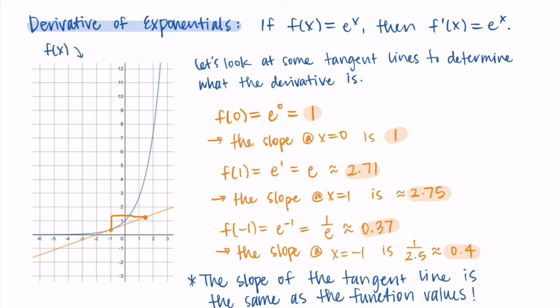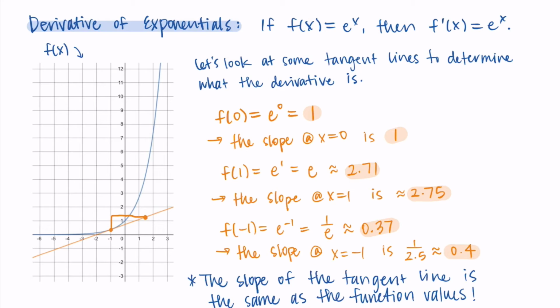As we go to the left, the outputs approach 0, and the graph is flattening out. It's getting flatter and flatter and flatter. So the slope is approaching 0. Since it's getting closer toward horizontal, and the outputs are getting closer toward 0, the outputs and the slope are both approaching 0 as we go to the left side of the graph. You could also make a similar argument when you go to the right side of the graph. As the output values get larger, the slope is getting steeper. So the slope, or the derivative, is also becoming a higher and higher number.